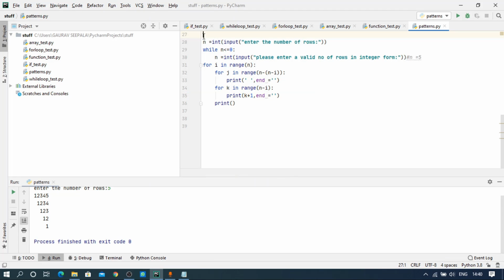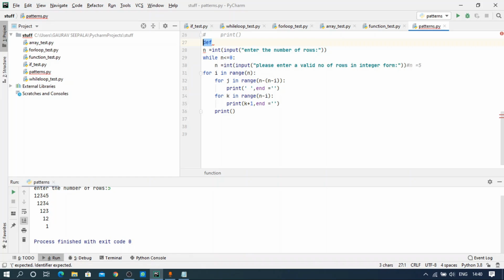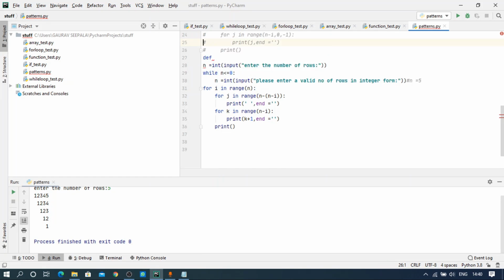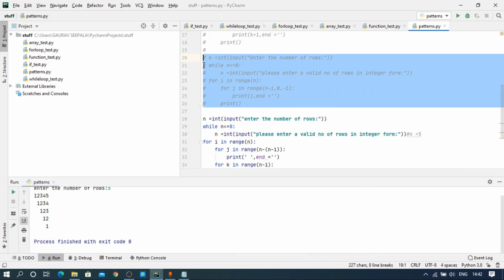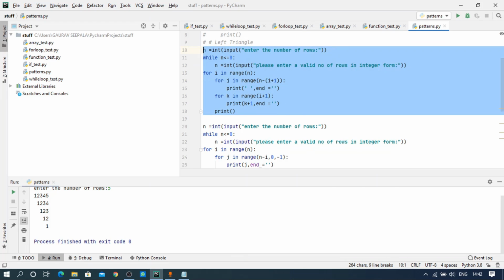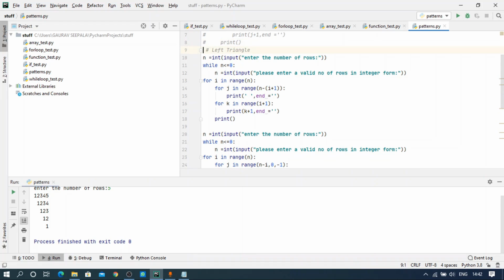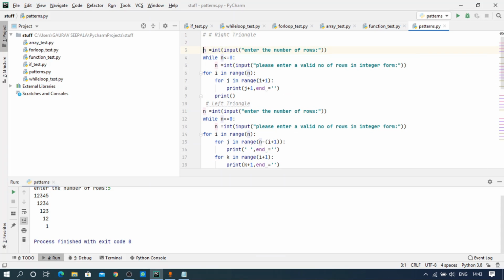So how can we convert all these into functions? We discussed the functions concept in the last classes. To create a function we need to use the keyword def. Let's copy this. def and then give the function name.